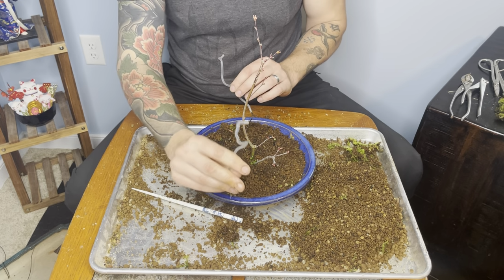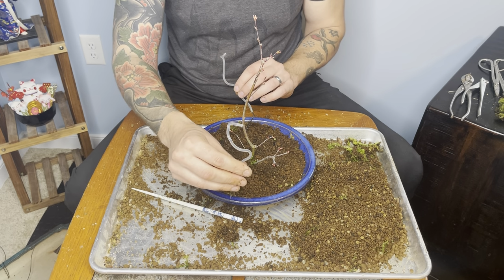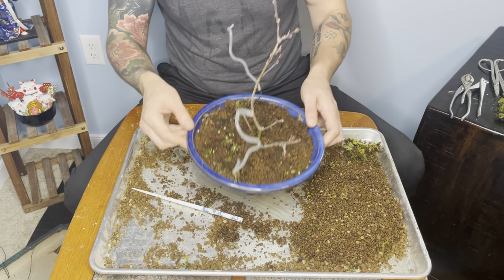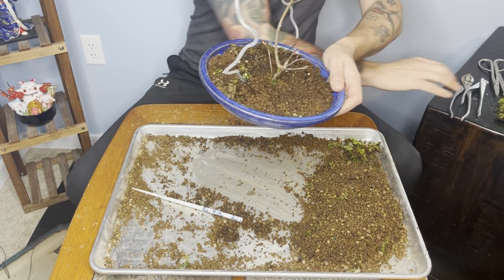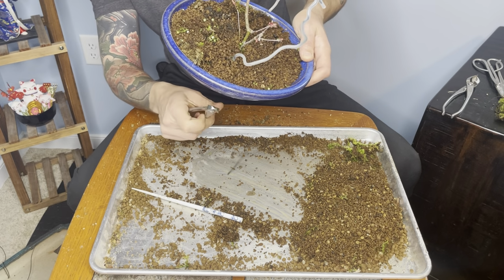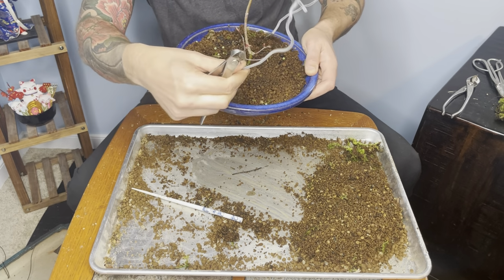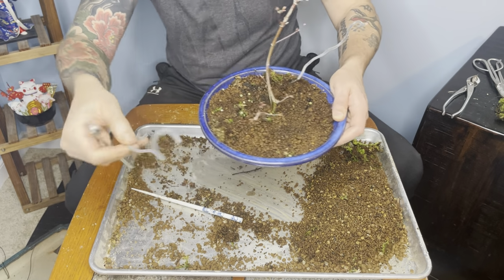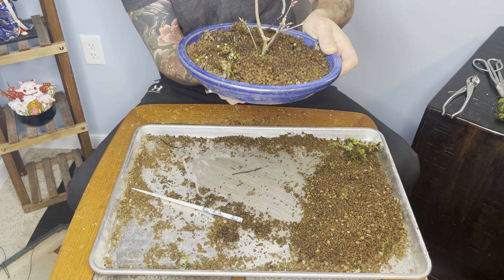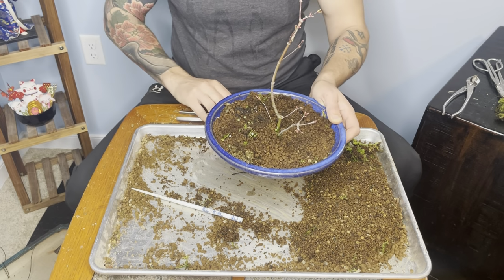As you can see, again, I used the silicone wrapped aluminum to create a really soft tool to keep the tree in place and not damage anything. I'm going to go ahead and just cut those wires and get those out of the way. We are free.